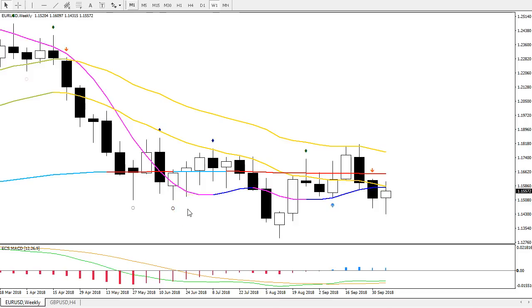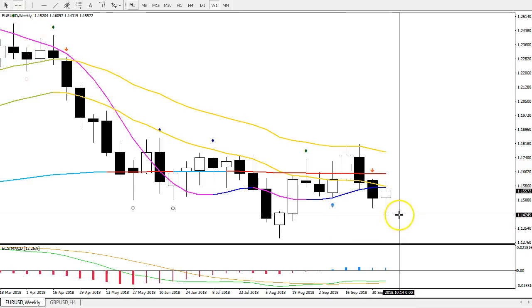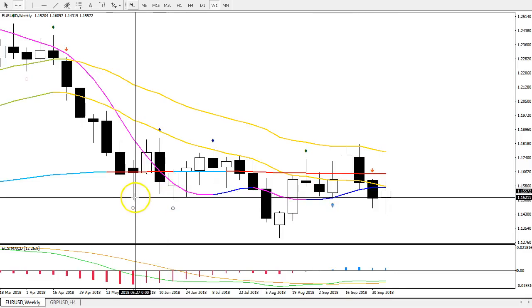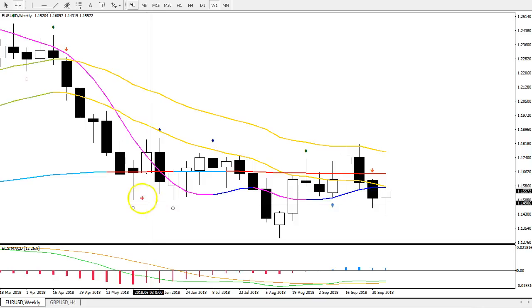Alright, euro dollar. Last week was a bullish candle, so we had a little bit of a delayed reversal, because price went down to 114.20-ish, 25-ish, rather than bouncing at the 115 head and shoulders level that we expected here, right? Left shoulder, head, and right shoulder. So we are probably getting that pattern just a little bit lower than expected.